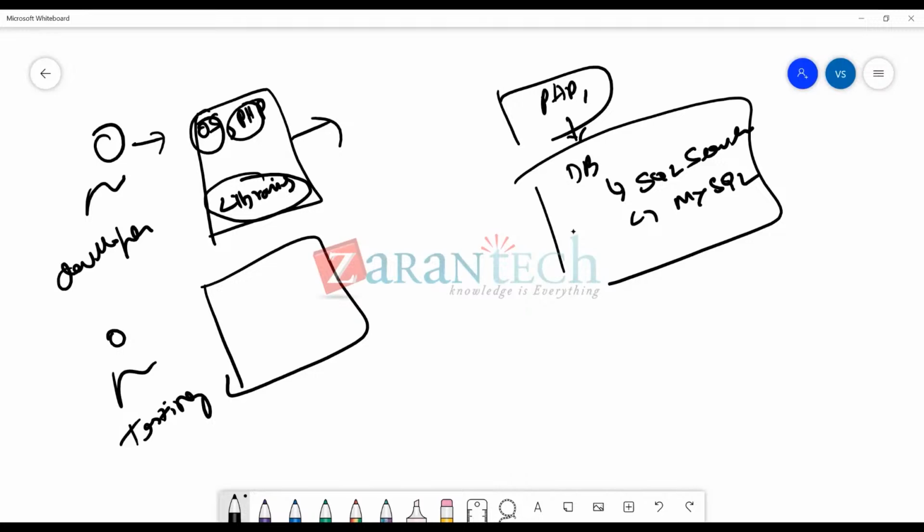So the tester will also try to mimic the same environment. He will also have the same OS, the same programming language environment, and the same kind of libraries, right?